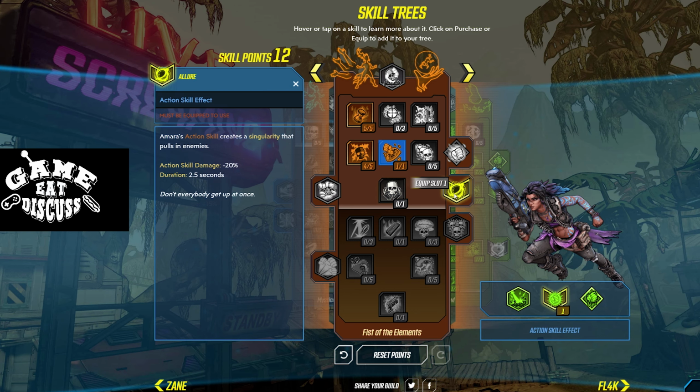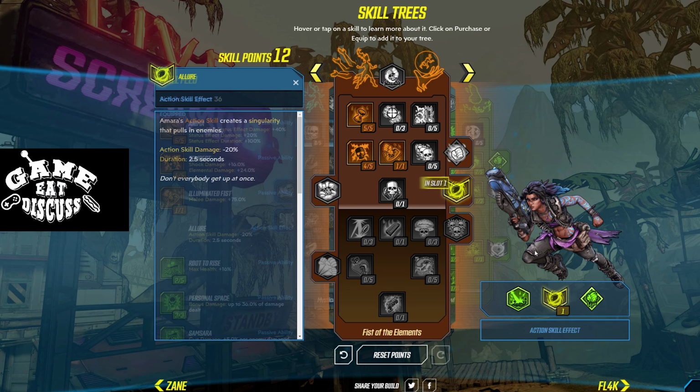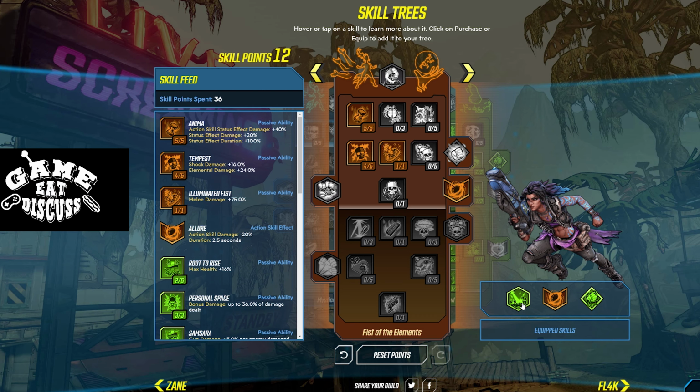Theorycraft, right? But this, Allure, Amara's action skill creates a singularity that pulls in enemies. Guys, this is what you want right here. Get that augment, because when you're jumping up to Kamehameha and you're pulling in everybody under that Kamehameha and then slamming it, oh yeah, singularity, baby. That is perfectly synergized with that.